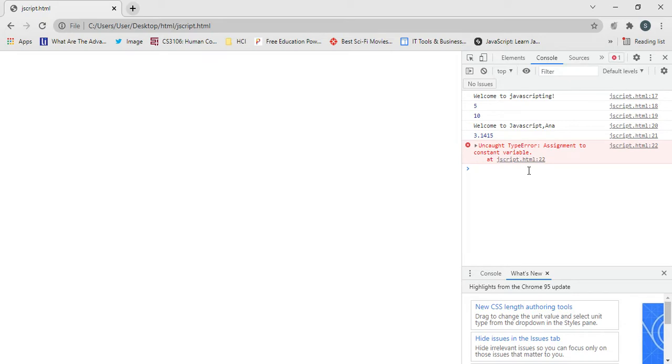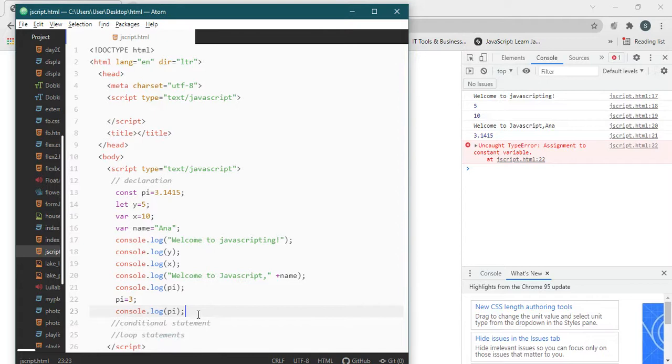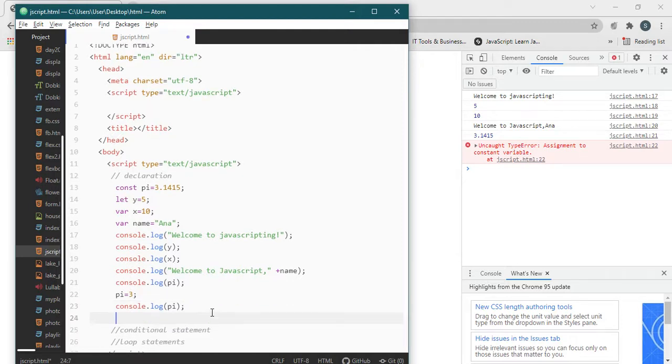So what you have seen is an error because we assign a new value of pi which is declared as constant, so that is already an error. So it means to say that the content of the pi identifier could not be changed because it's already been declared as constant.